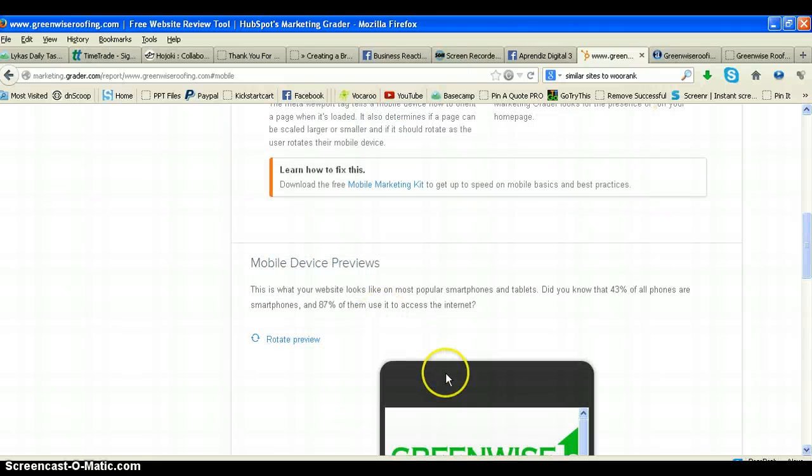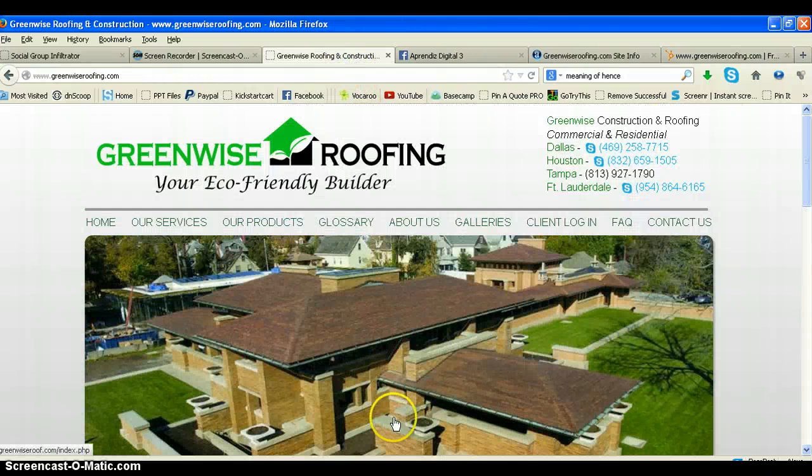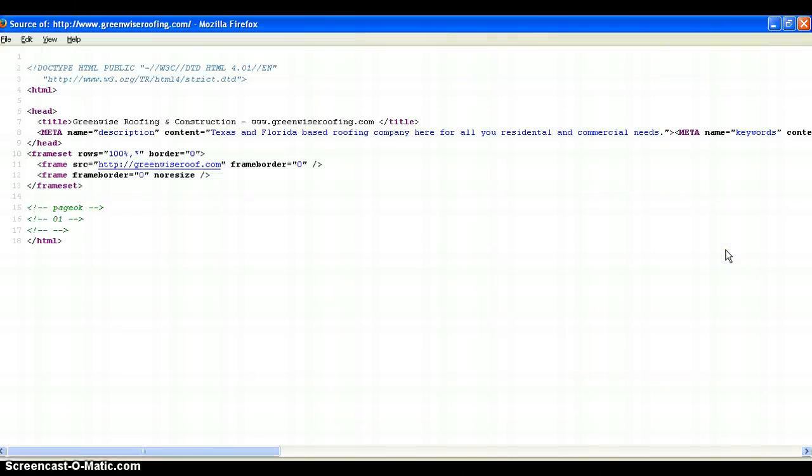Now let me show you the thing that I was the most concerned about, because I actually found something. Let me open it here, page source. This is the page source, which means that this is the back of your website. This is what the search engine sees. We can see that your website has been trapped or captured by a frame. Whoever designed this website created a frame, because I can see that this page is a little bit old. In those days, this was the best way to create orderly and nice looking websites.